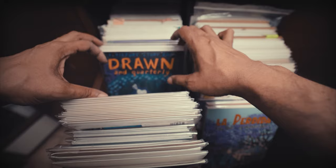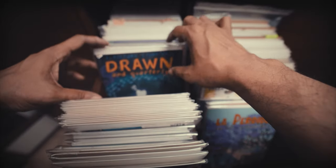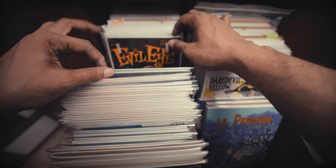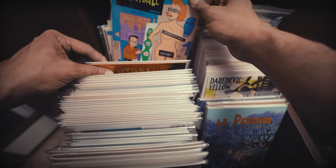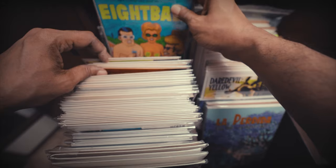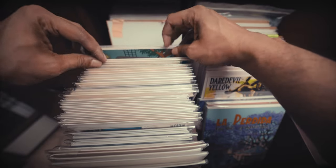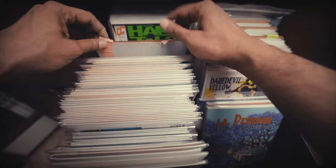Drawn and Quarterly volume 2 is in sort of golden-age comic style with cardstock covers, unlike volume 1 where all the issues were magazine-sized. Then the 12 issues of Richard Sala's Evil Eye, which I talk about in my survey of Richard Sala comics — wonderful and superb. Then a couple of issues of Eightball that I was able to pick up on eBay; some of these I think are autographed. Although the larger stories in Eightball have been compiled into books, there were a lot of smaller things in these issues I was curious about, plus the historical factor — these issues are very formative in indie comics in the United States. There's now a complete Eightball hardcover slipcase set, but I think that's out of print as well.